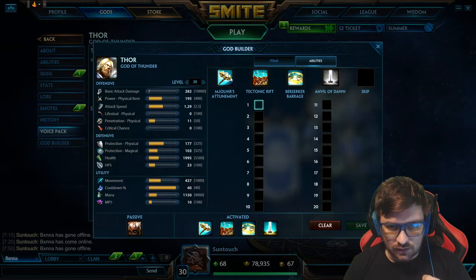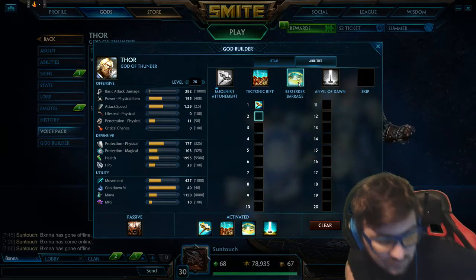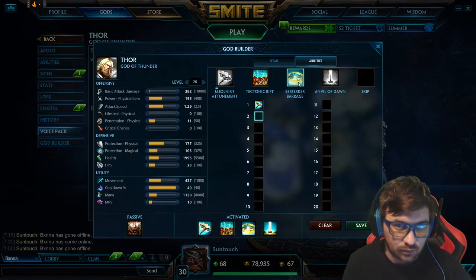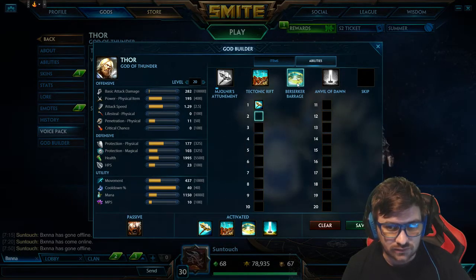Now, what we want to level first is normally our Hammer or our 3. Now this depends on who your solo laner is, as you'll be clearing camps with them. So if you have a good clearer with you, then level the hammer. If your clearer is kind of bad, I'll give you an example. A bad clearer would be Hercules. He's quite a slow clearer. Then I would level Berserker's Barrage, so you can clear out those smaller minions faster.